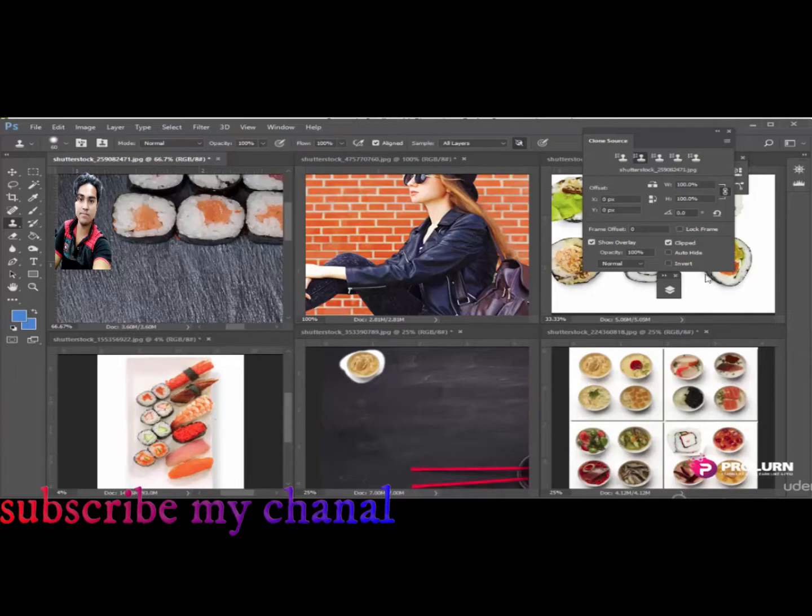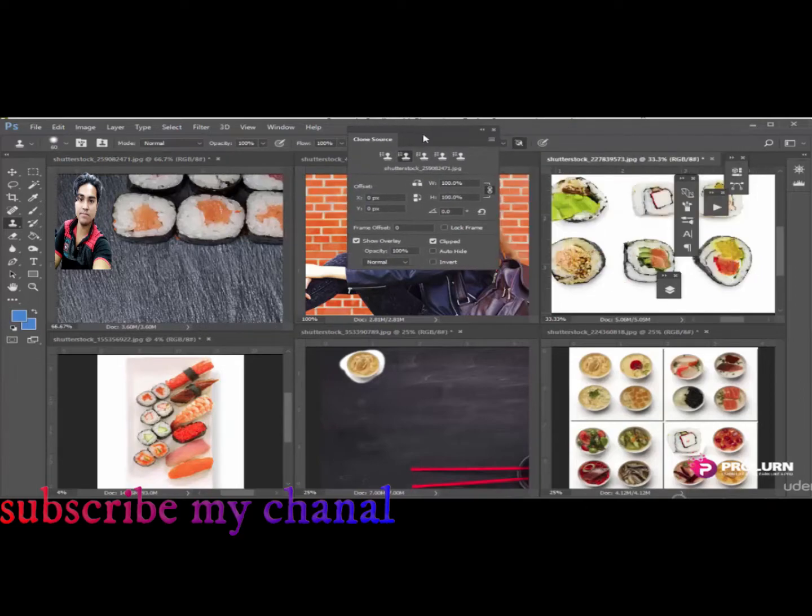And the third image I would like to take from this image, Alt and select your source. And this is how I can bring in images from different image files with a clone stamping tool.